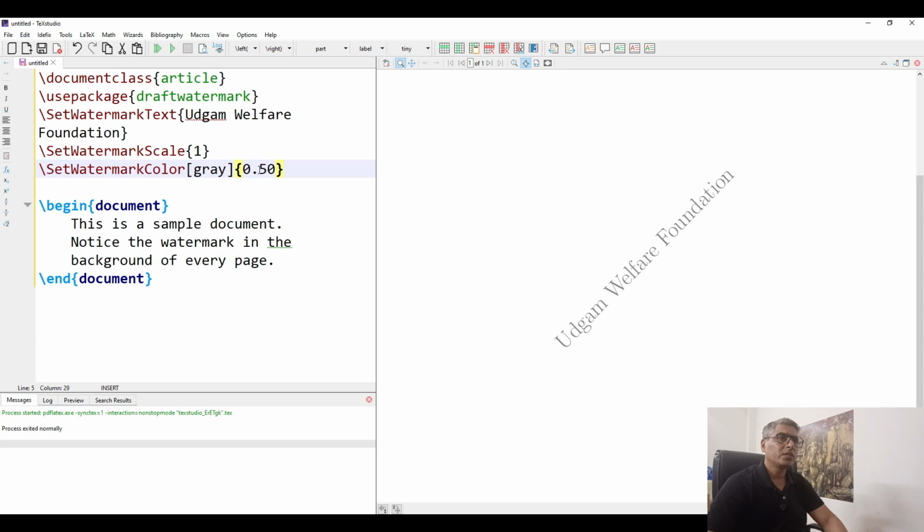So we have to increase this so that it is not going to impact your text and your text should be visible. So let's make it 0.90. Now you can see it is lighter, so we can use it like 0.85 only. Now you can see it is more visible. So in this manner you can add a watermark to any document.